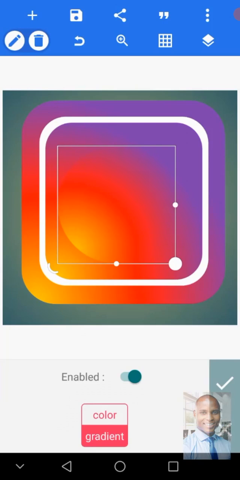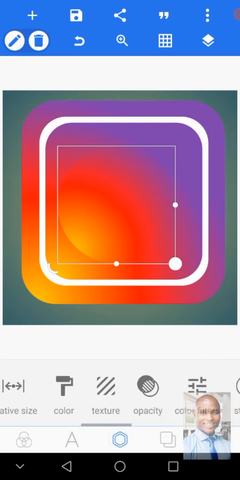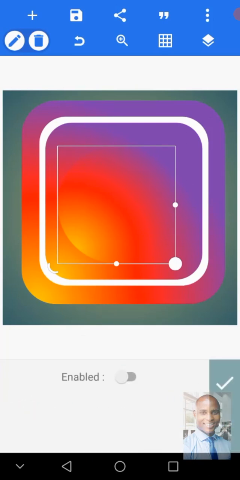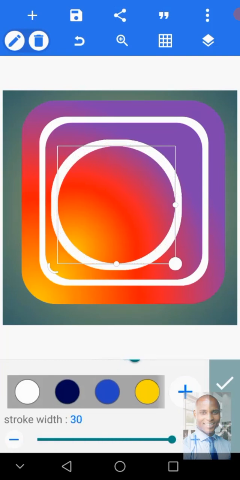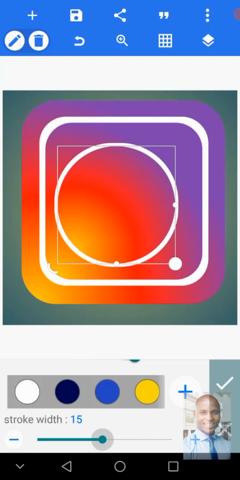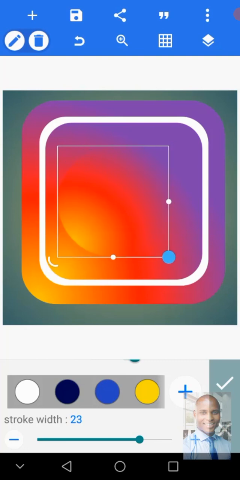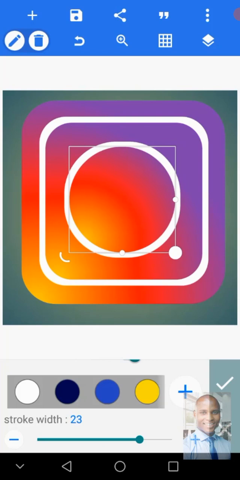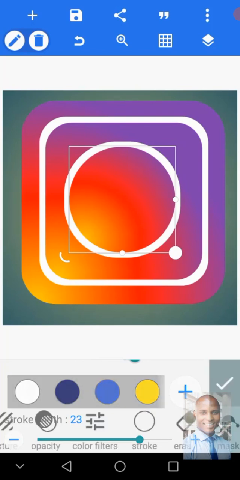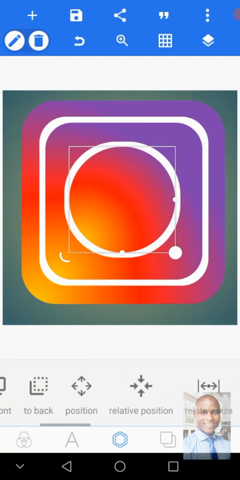So we go now to color. Let's go to stroke. We enable stroke and increase it like that. Let's look at it, see how it is. Yes. Good. It's okay.